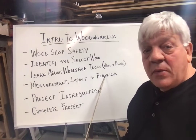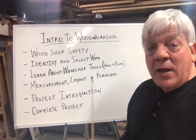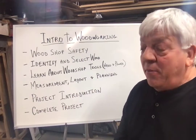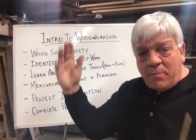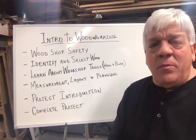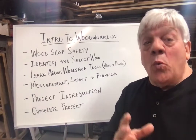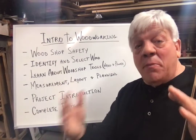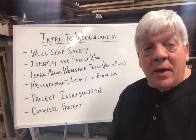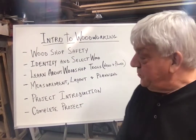Planning. If you fail to plan, you plan to fail, okay? So students need to learn how to plan a project. If I was going to build a shed in my backyard, I just wouldn't go out and get a bunch of wood, start pounding wood together and saying, hey, I hope this turns out all right. You know, so you want to plan it out, and there's certain ways, certain procedures and steps to take. So your end product is going to be what you visualize it to be, okay? So measurement, layout, and planning, very important.